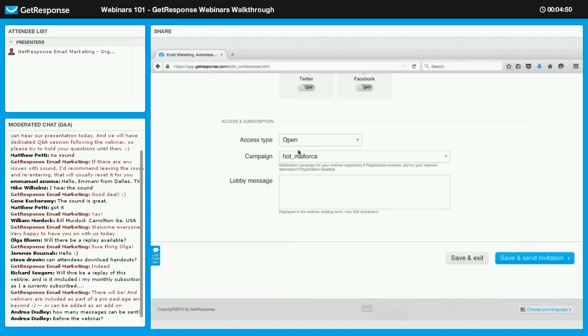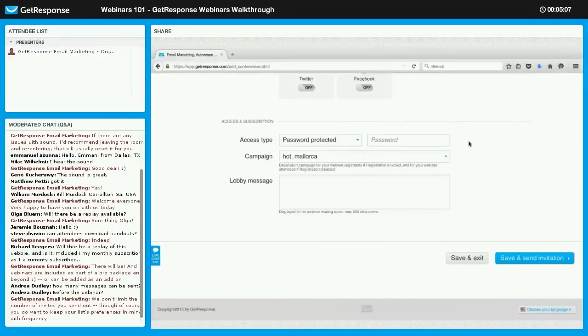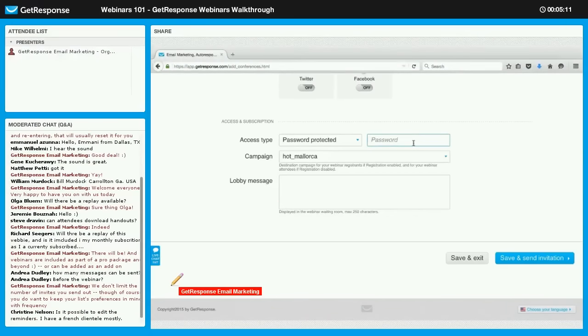And then here is where you're going to set up the access type. So you've got the option for open or password protected. Open means there's no extra steps. All they have to do is join the room and they're in. But if it's password protected, which is a good idea maybe if you're doing a one-on-one training session with someone in particular, or maybe people have paid to actually join your event, then you'd probably want to make it password protected. That way anyone who has the password can join, but obviously if they don't have the password, they cannot join.